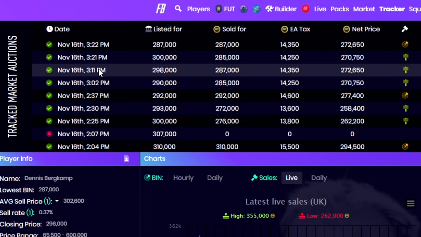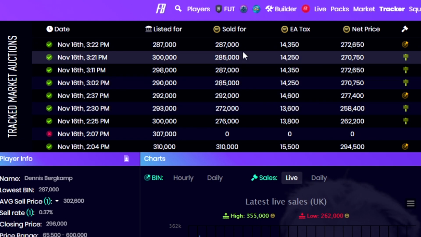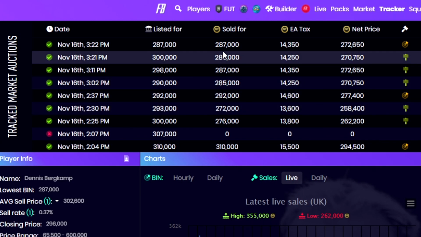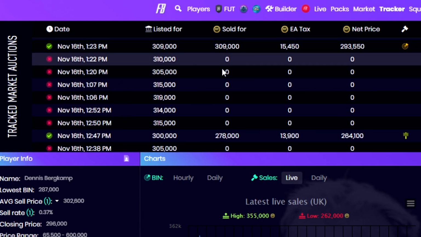So, just an hour ago, one was bought at 272, and it could have actually been listed at about maybe these prices. They would have just broken even. But it just goes to show you can use this not just to buy and flip icons, but you can do this when you're building a team for Weekend League. Just buying the cheapest players is very important, so you can get a good gauge for how much they're actually selling for.